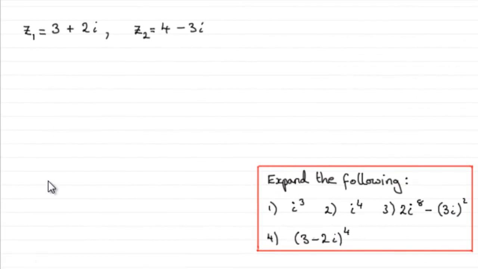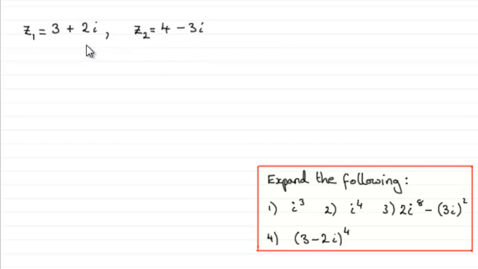Hi, in this video tutorial, what I want to do is show you how we can take two complex numbers, say Z1 and Z2, and combine them in various ways, like for instance by adding them, subtracting them, multiplying them together. And by the end of this tutorial, you should be able to do this short exercise here. But if you're fairly familiar with this kind of work and just want to do a bit of revision, you might want to try these and then fast forward to the end of the video where I give you the worked solutions to them.